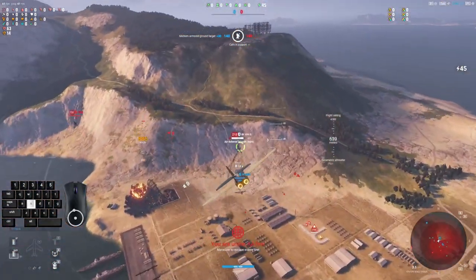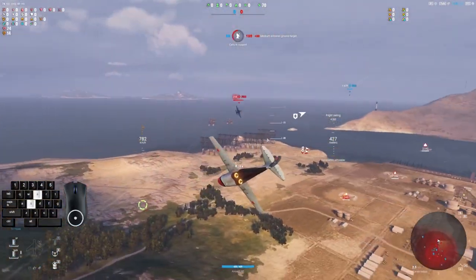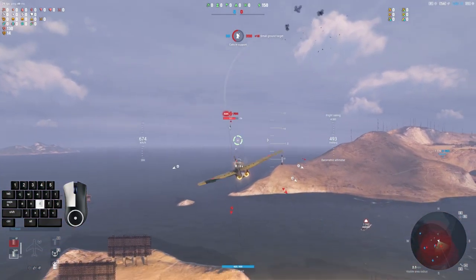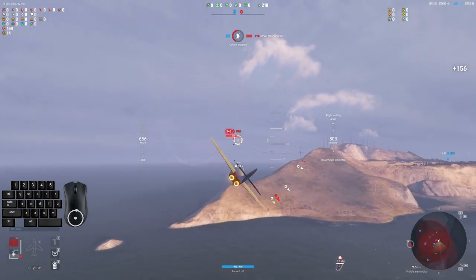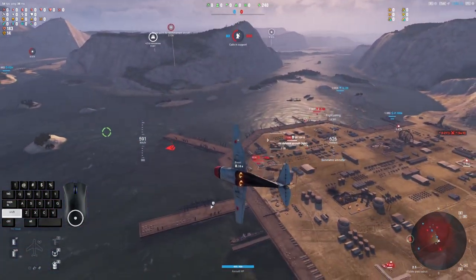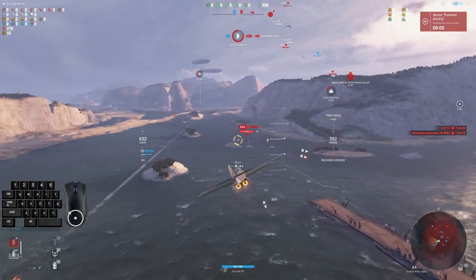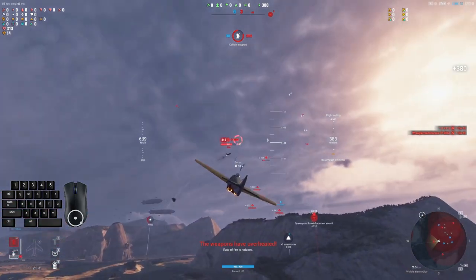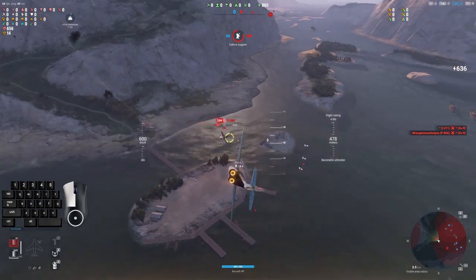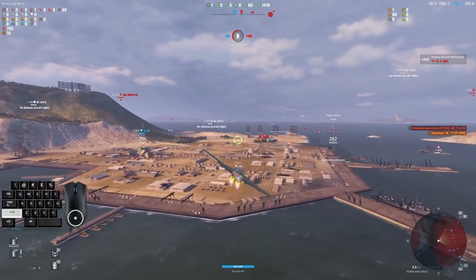Right off the bat, this thing has fantastic dive speed. It really does. I'm still learning how to turn it — I think the kind of undercutting tail slide works well there. But this F2G is a little far away and leaving the zone, so I'm going to let him be and slide back around. That F2G was my nemesis in this match. I could not get shots to land on him. I'm still dialing in the guns on this — I do not have marksman on this pilot yet. I need one more point to get that in line.